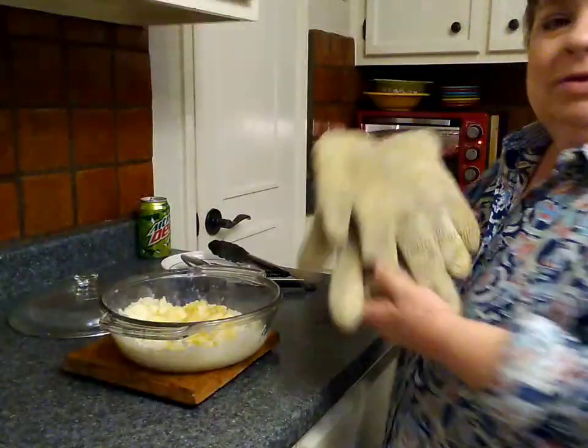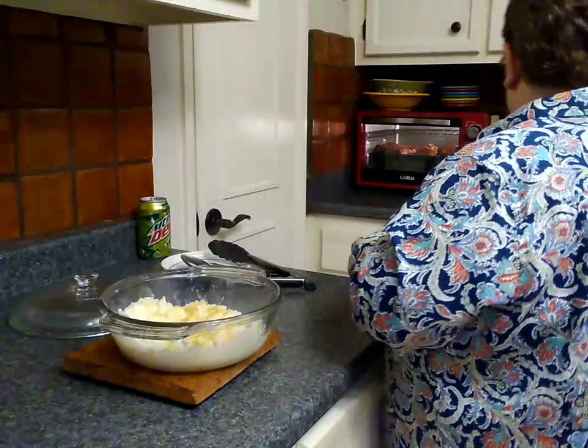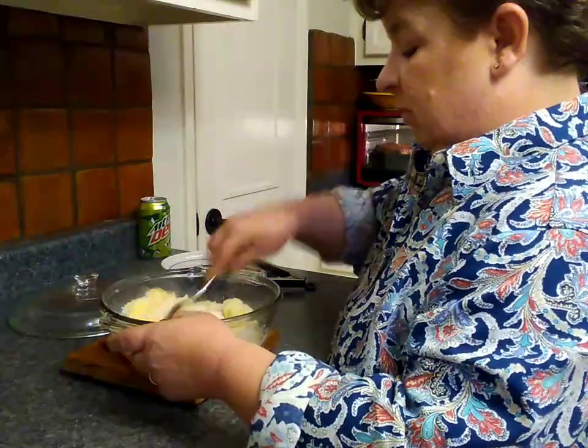I don't know. These are my really ugly gloves, and they have been bleached, but they are really old, and they are my favorite. And I have a brand new pair, but I just still love the old ones.